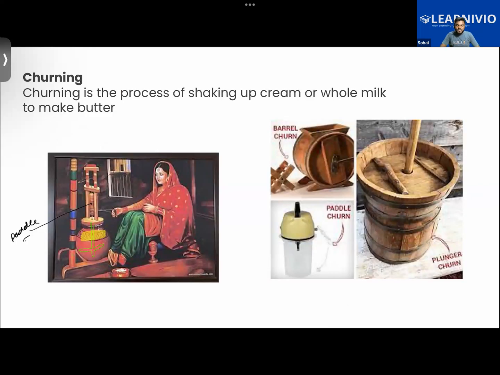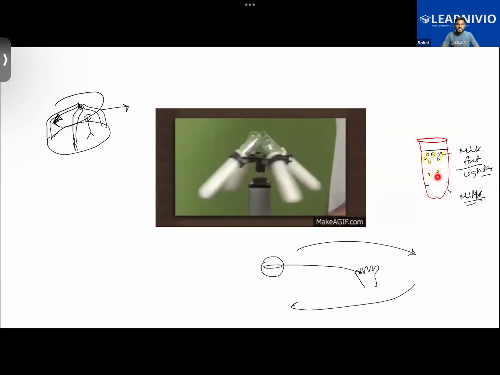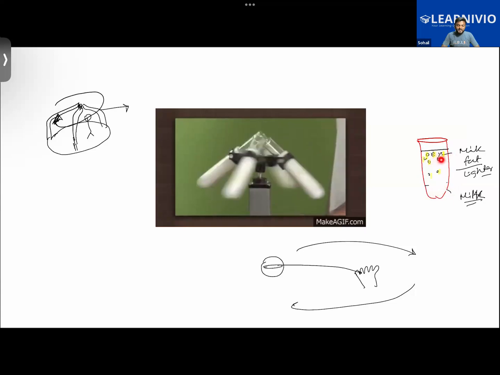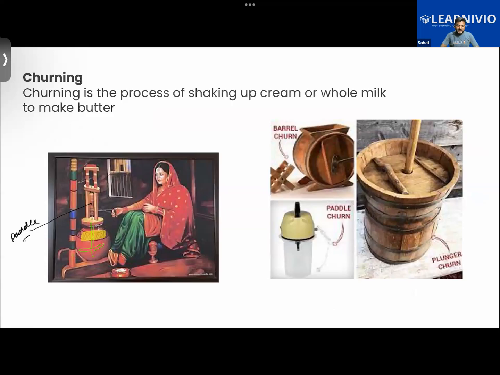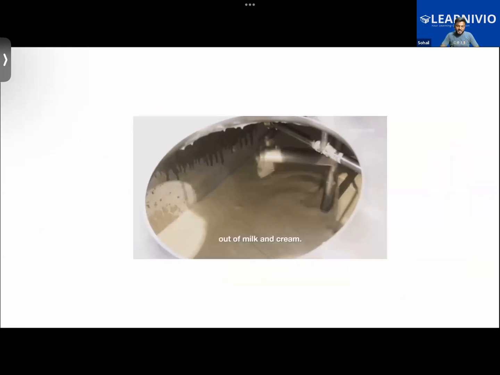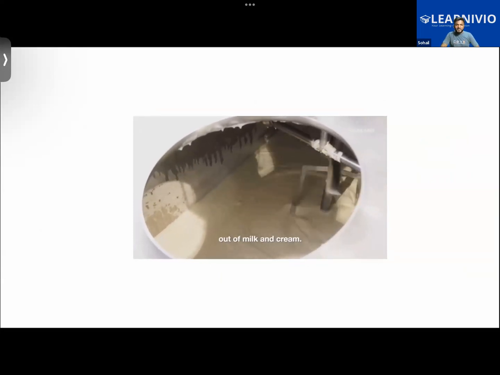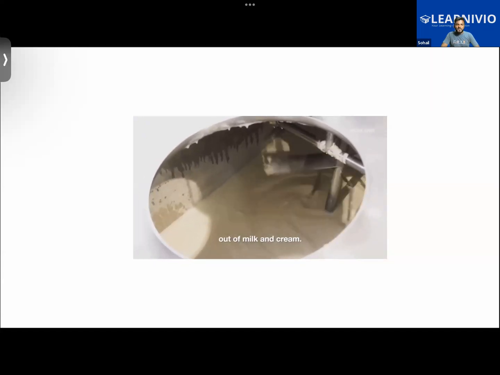So here the mixture is being rotated at a very high speed. What will happen? The denser particles would settle at the bottom, and lighter particles would go up and accumulate at the top. This can either be done using a simple traditional tool like this, or nowadays at a bigger level using this machine, a centrifuging machine. Getting it, guys?